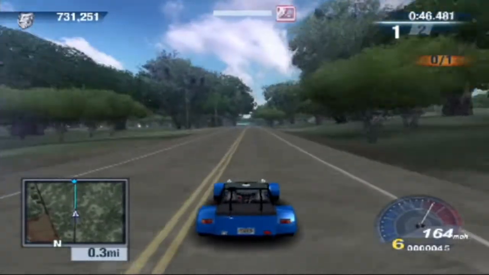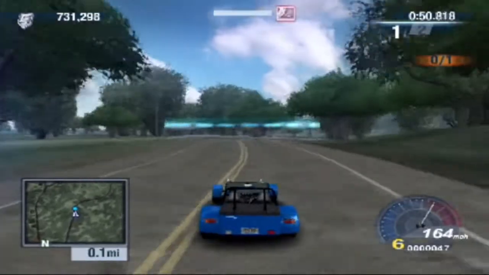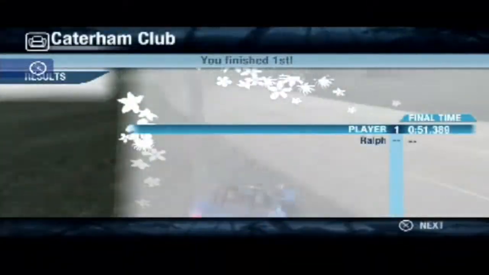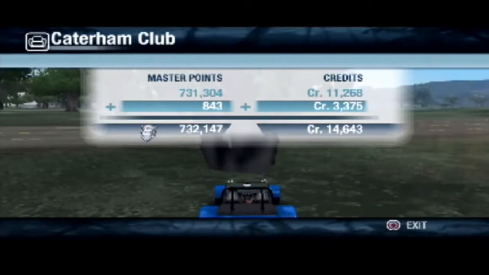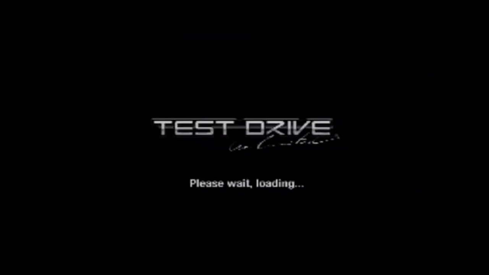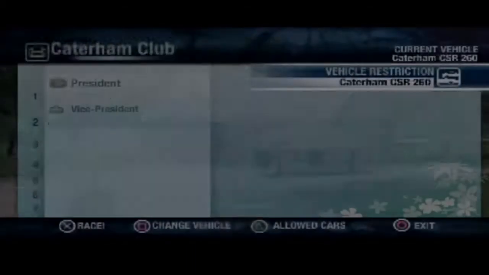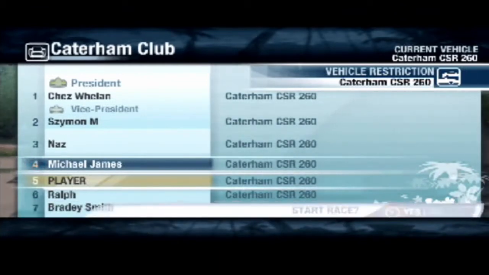Perfect. There's the finish line there. Look at that. 51 seconds. 3,000 credits. There is literally no reward whatsoever completing these races. That would have been a lot of money at, like, episode 1. But we are now, like, episode 15, 18, I don't know. Post-editing stuff. It's not a lot.